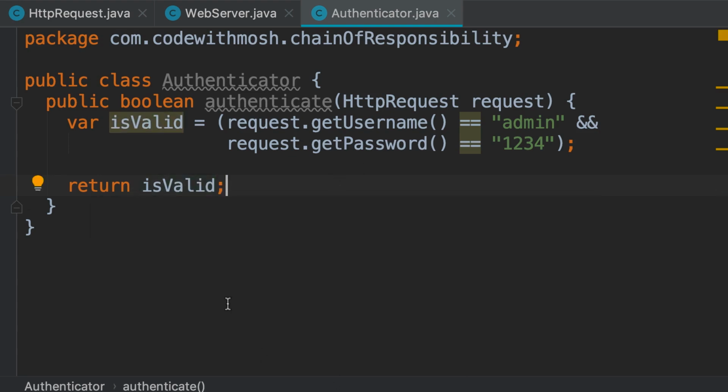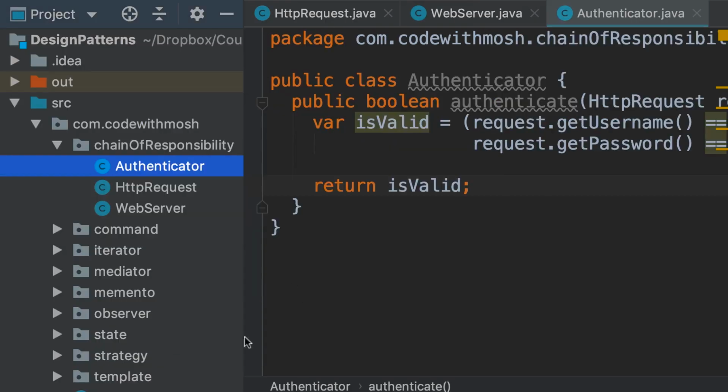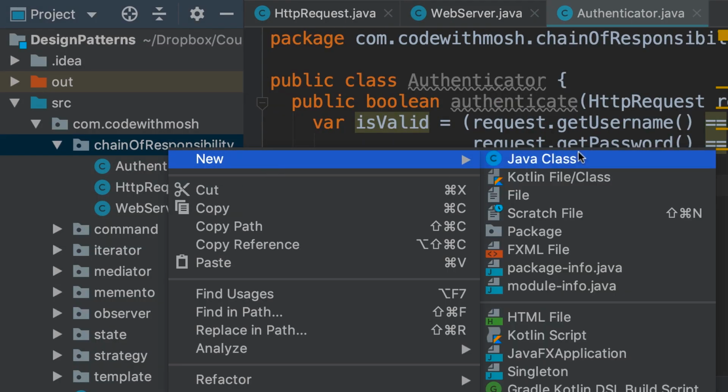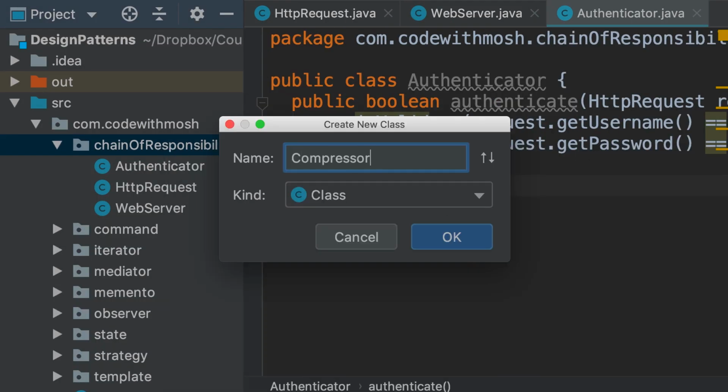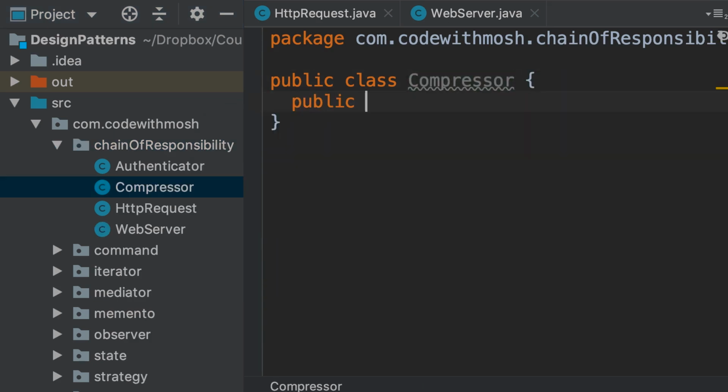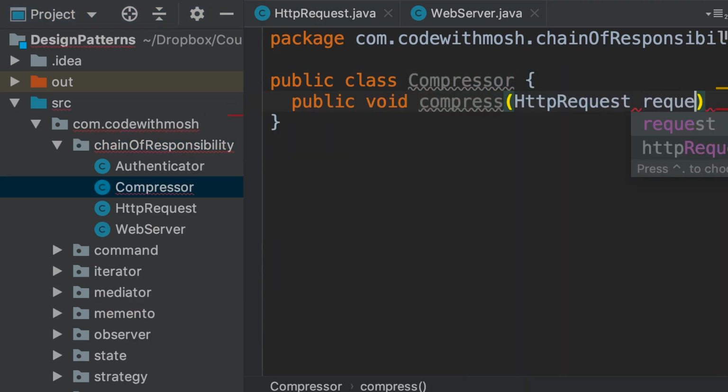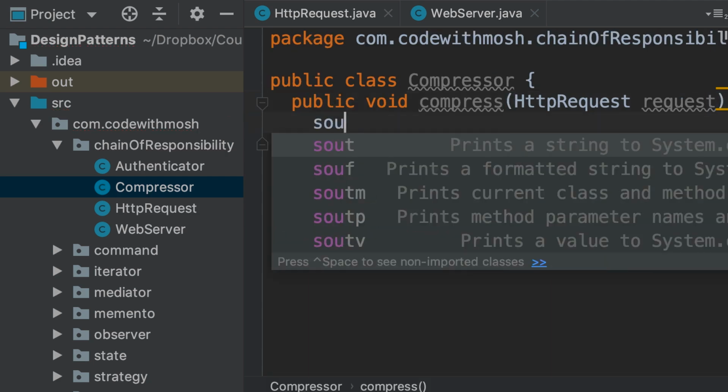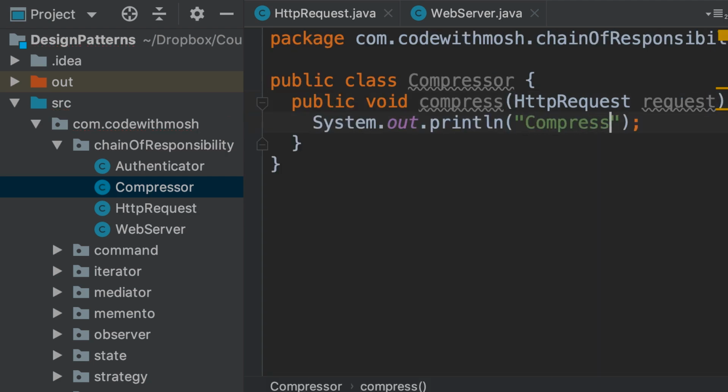Similarly, we're going to create classes for compressing and logging an HTTP request. So real quick, let's add a class called compressor. Here we should have a single method, compress, that takes an HTTP request. Now let's just print a message like compress.